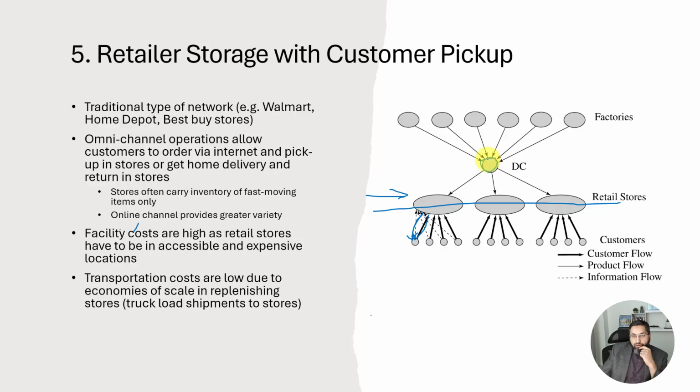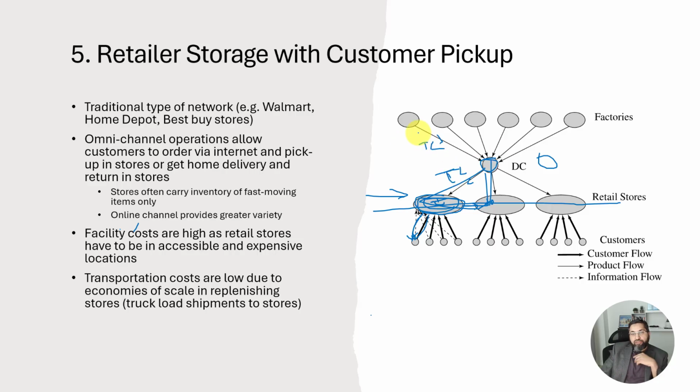So you have a few large DCs you can send truckloads here, and you can send truckloads here, because the retail store, you can give them just one shipment per week or one shipment every 2 weeks, and every single product you ship them is not going to fill the whole truck, but you can ship them like 100 different products in one truck and still ship a whole truck to a retail store, right? So you can have, or maybe you hit 2 close by retail stores. This is in town 1, in the next town over, and then you come back. So you could hit 2 stores in one go and send a truckload out.